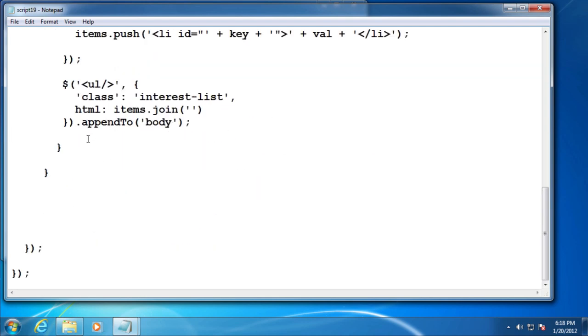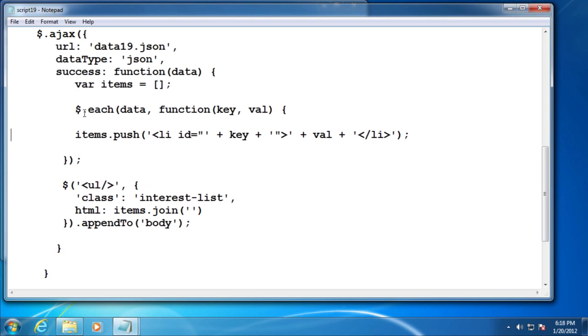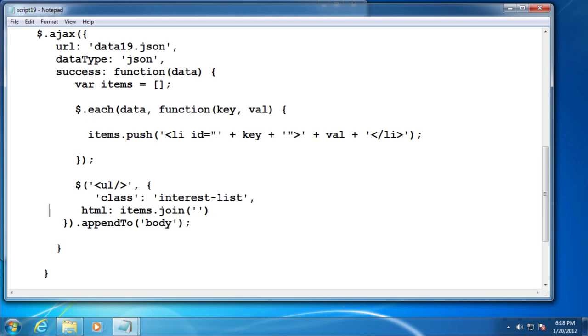All right. Now the problem with pasting in is that sometimes it's hard to tell what belongs to what. But I think that would do it there.